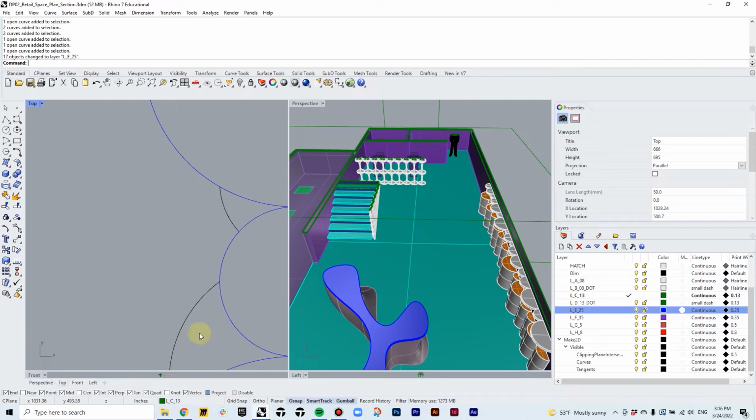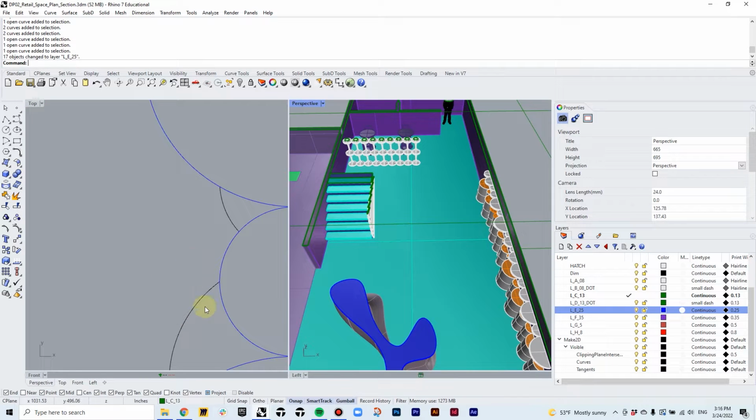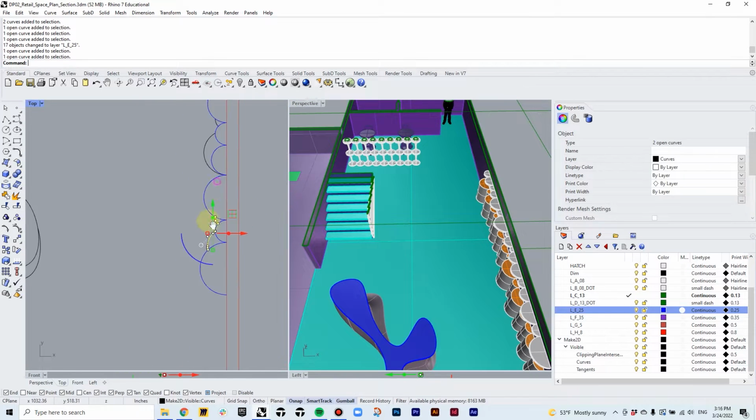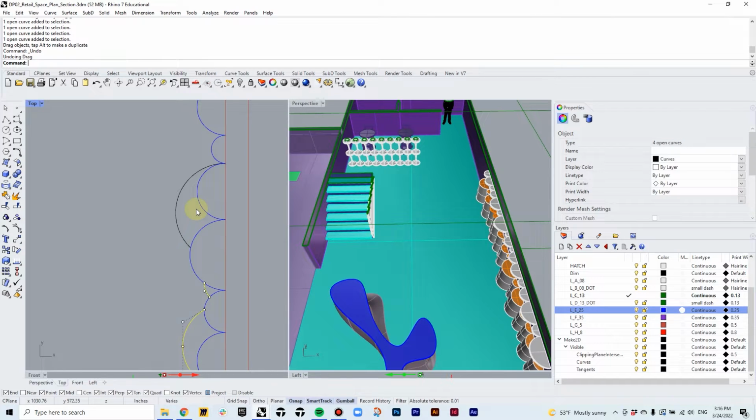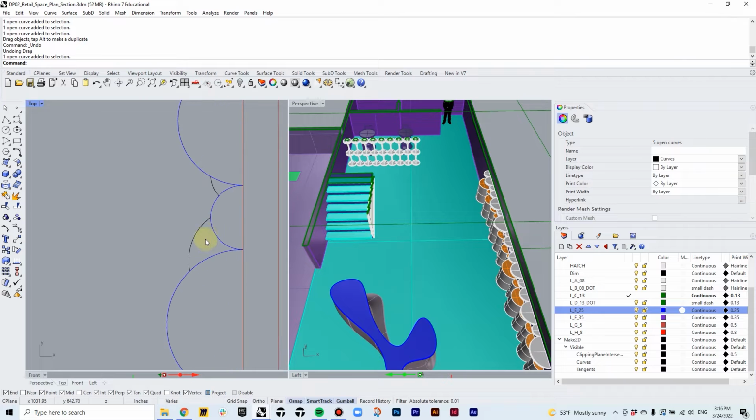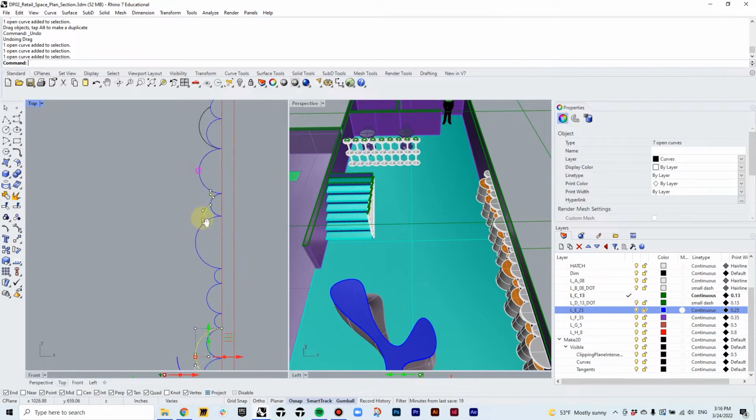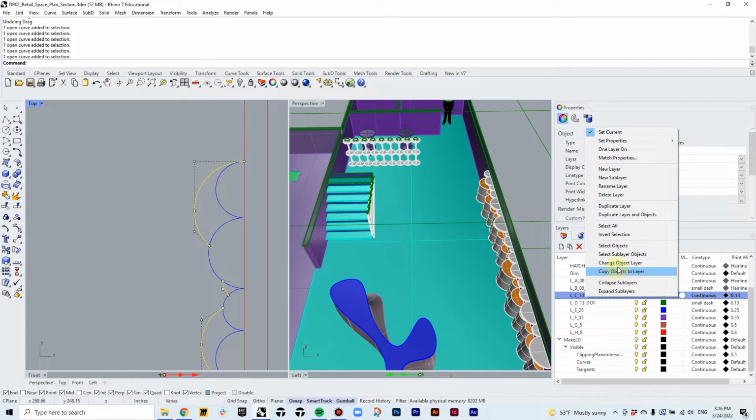Okay, and then ones that are a little bit lower, I'm going to change it to 0.13, which is green layer. So this one goes to green layer.